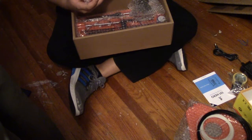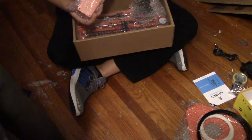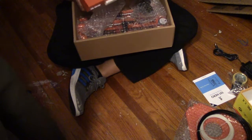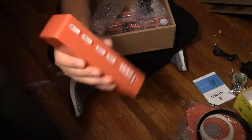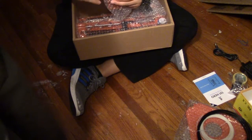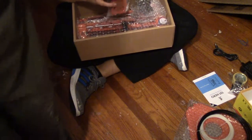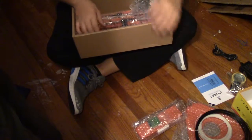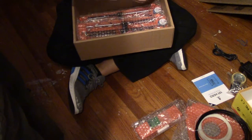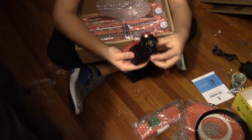Yeah. This is the SD card. Let me put the SD card. And then here is, screw it. Where's the hammer at? This is the, I don't know, it's like the thing that starts it on, but keep that in there. Ooh, the printhead! That looks cool.